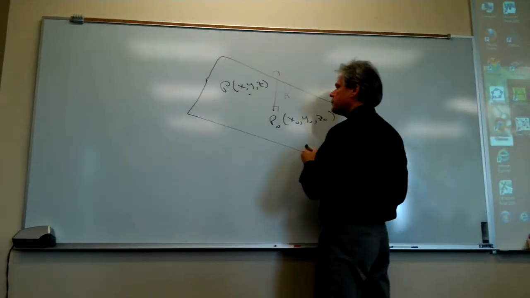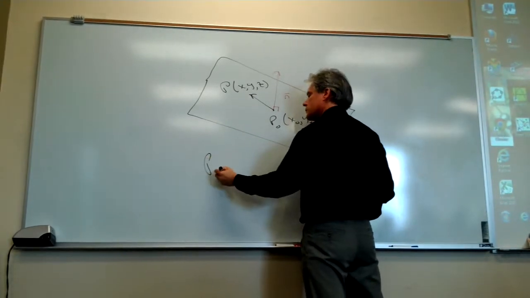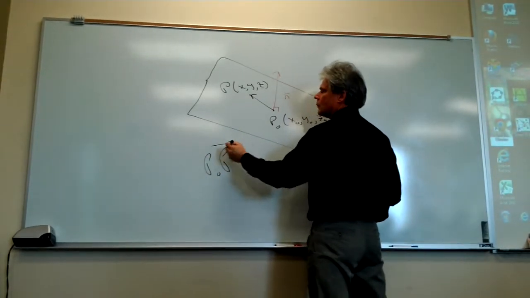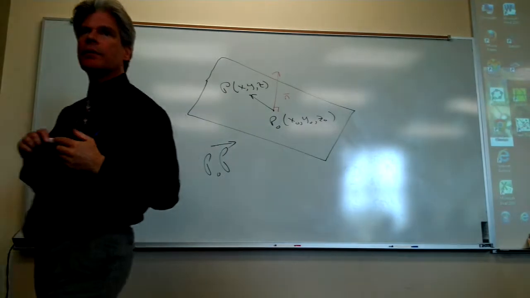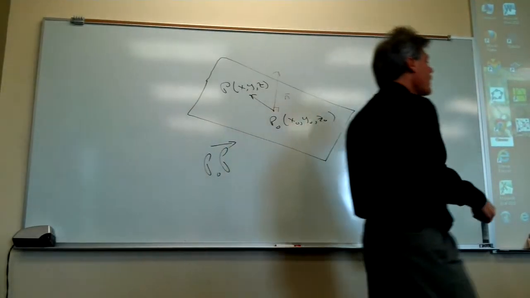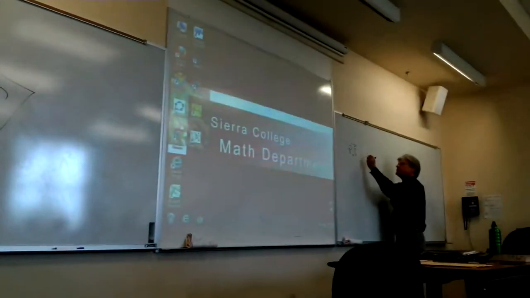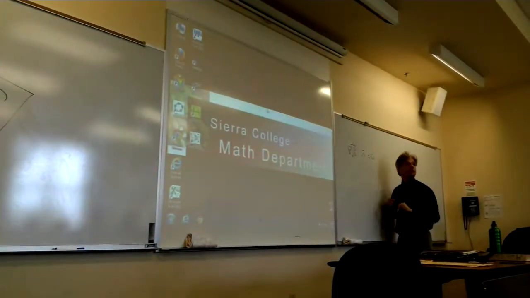Then when I connect P naught to P and generate this vector right here, what's this relationship going to be to n bar? It's going to be orthogonal. If things are orthogonal, definitely the case, I think the dot product of the 2 vectors is going to be 0. Simply 0. The number is 0. Let me say that one more time. When I dot this particular vector here, I should be able to get a 0.